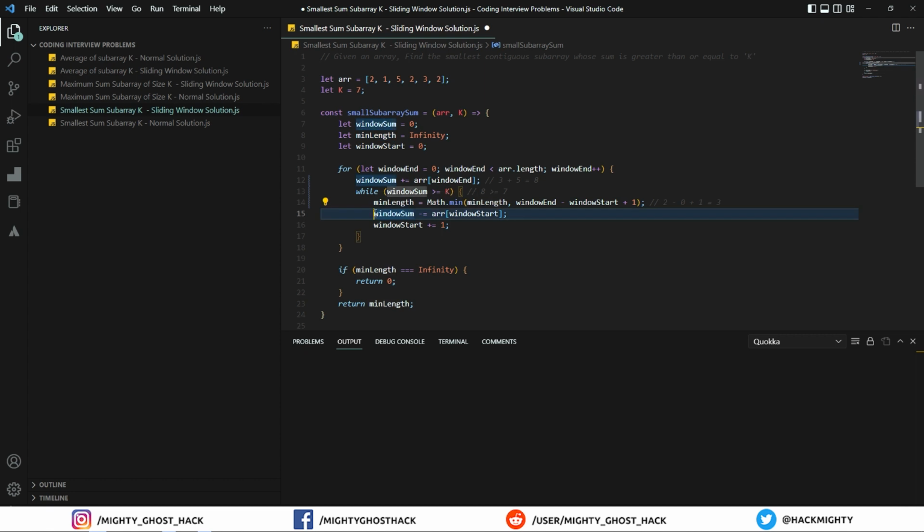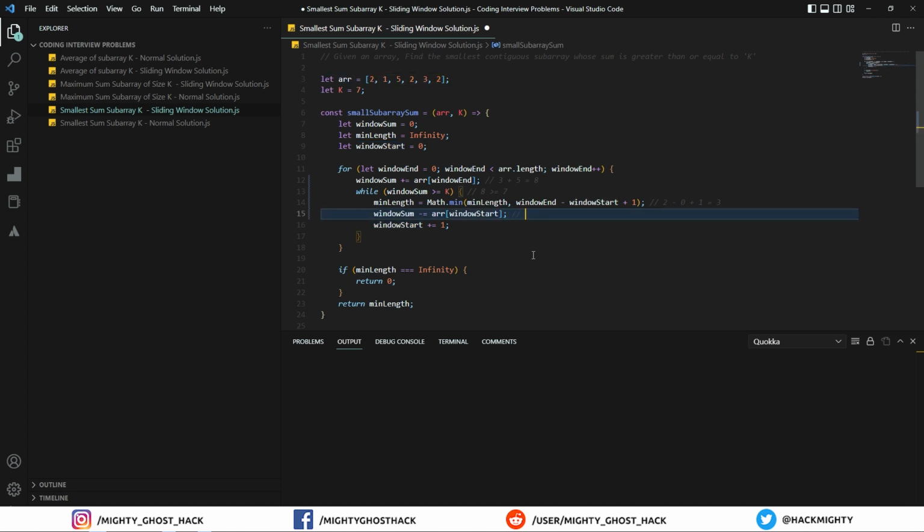Now here is where the sliding window approach comes into the picture. For the next iteration we are subtracting the previous value. So right now windowStart is initially 0, so array of 0 is 2.